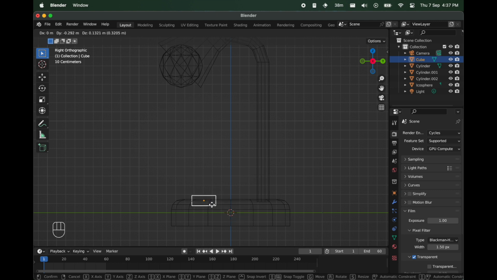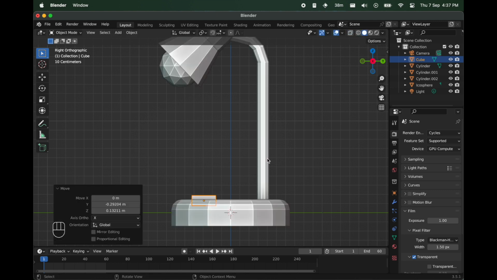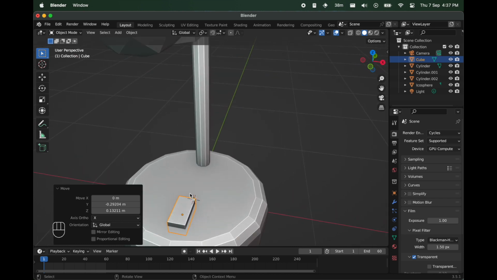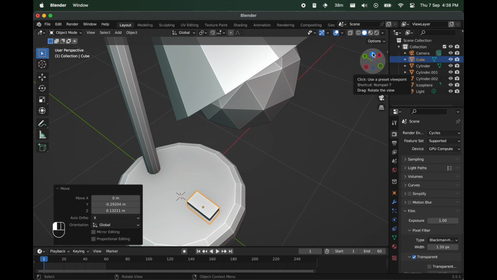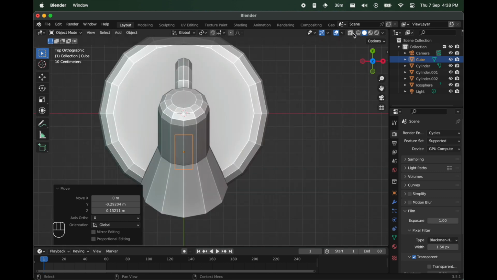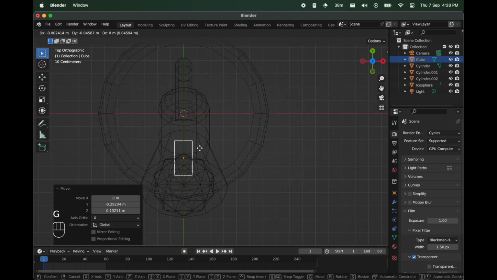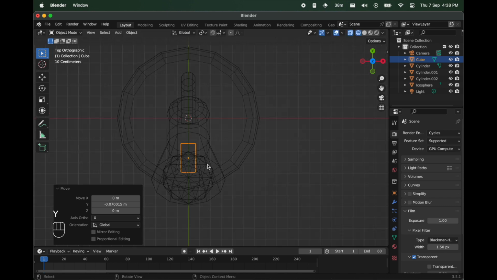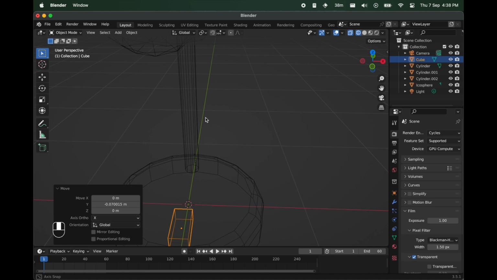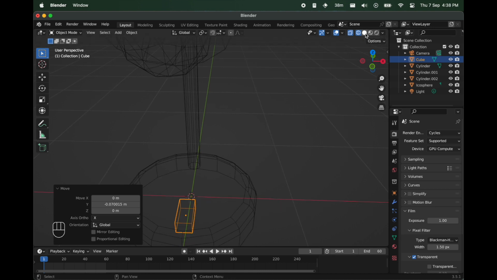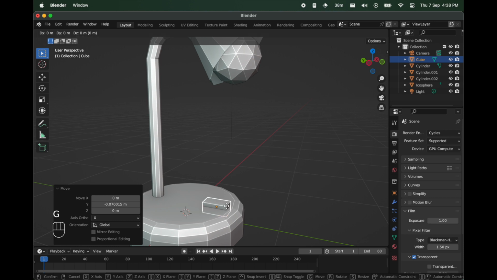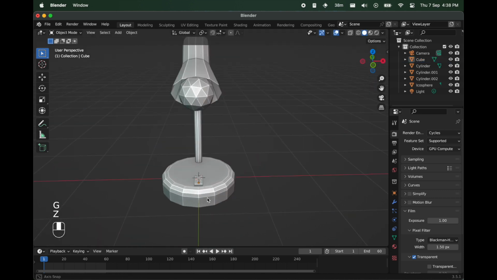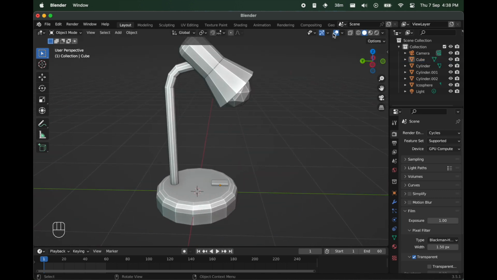and bring it somewhere here. So if you go to solid mode, this is where it is. Nice. So I'm going to position it properly. Go into wireframe, G, and bring it, press Y to lock it here. Nice. So we can have this switch here that you press and it turns on the lamp. Voila.